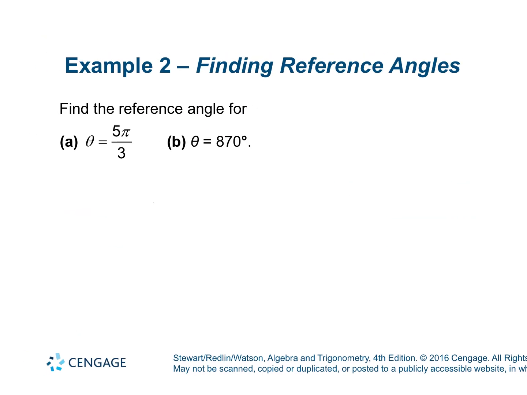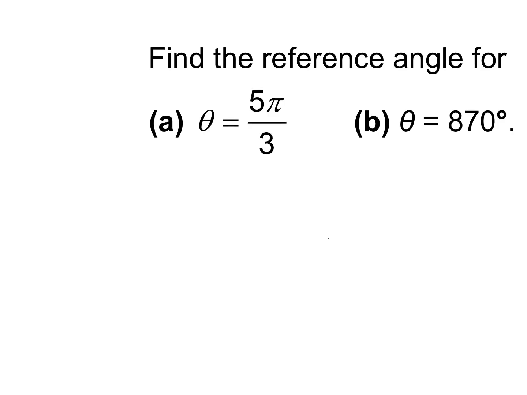So example 2, we want to find the reference angles. Now, in order to use the formulas that we talked about on the last page, our starting number has to be in between 0 and 360. Now, it's a little bit harder when we're given radians to tell where that falls in our quadrants. So let's convert it to degrees. So what would we need to multiply by to convert this to degrees? 180 over pi. So the pi's cancel, and 3 goes into 180 how many times? 60. So our theta would be 5 times 60, so that is 300 degrees.